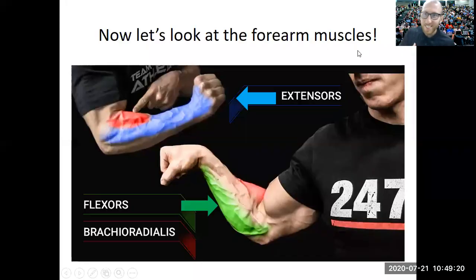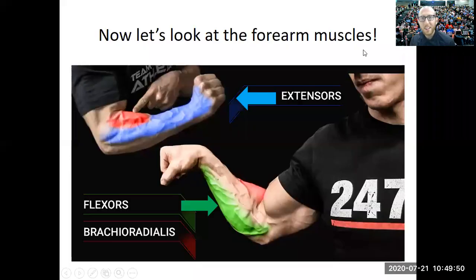Welcome back. Professor Klein here, taking you through the second part of the elbow and the wrist lecture, and we are on to the forearm muscles, working our way down from the shoulder, from the elbow. Now we're on the forearm as we extend out to the hand and the fingers.